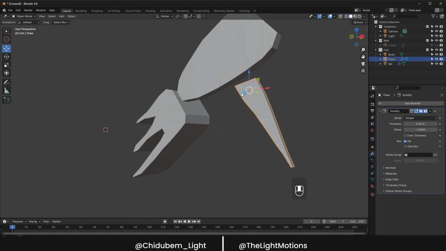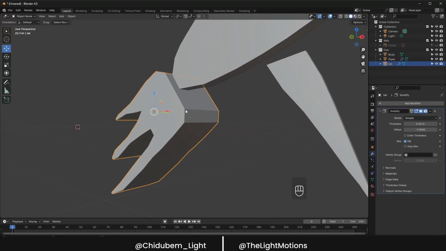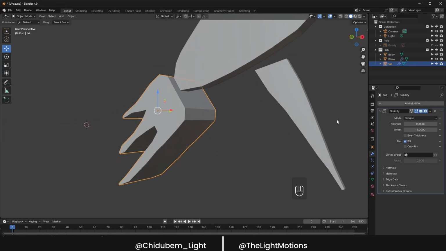Somewhere we might not have applied our scale on one of them after scaling them down, after using it to block our shape. That is what is actually causing this. So we can just bring this down this way.